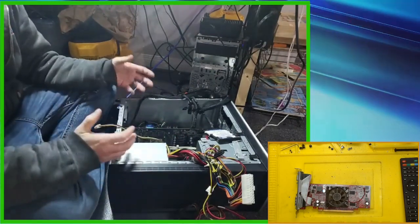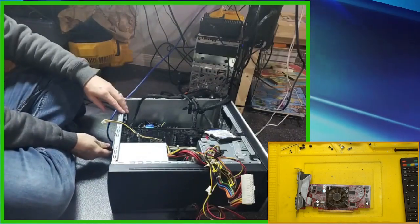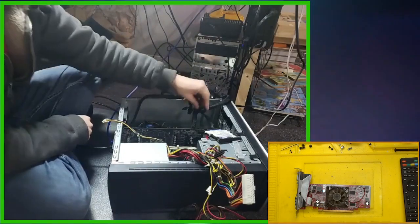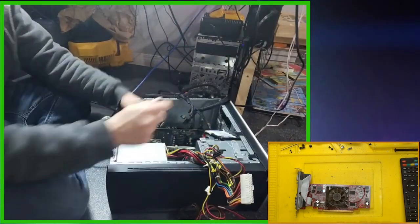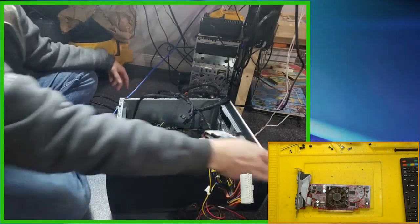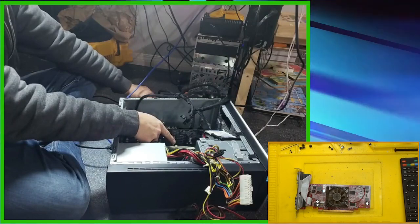If this doesn't work, then I'm going to have to take the motherboard out, power supply, put it all on my bench, and see what the power voltages are on the whole board. HDMI in. Let's get the 12 or the 8 pin. Okay. Everything's plugged in. Power on the power supply. No fire. We're on. Main is getting detected. We have picture.